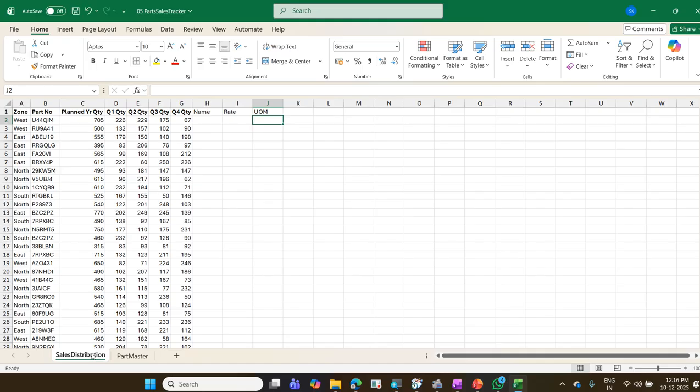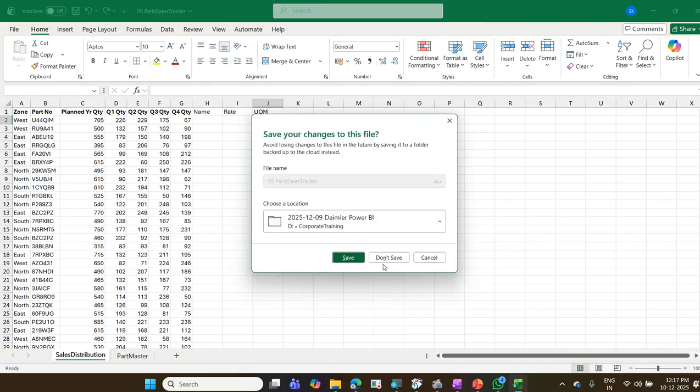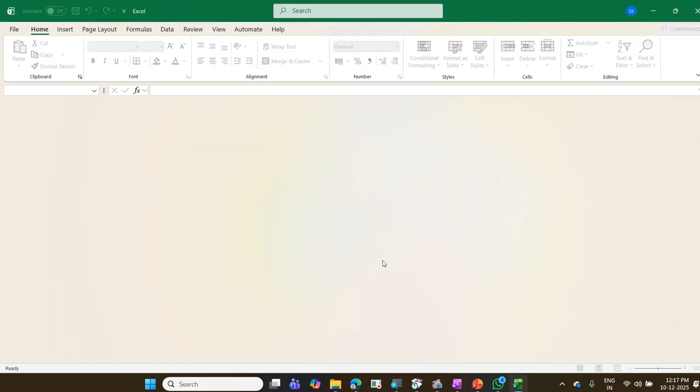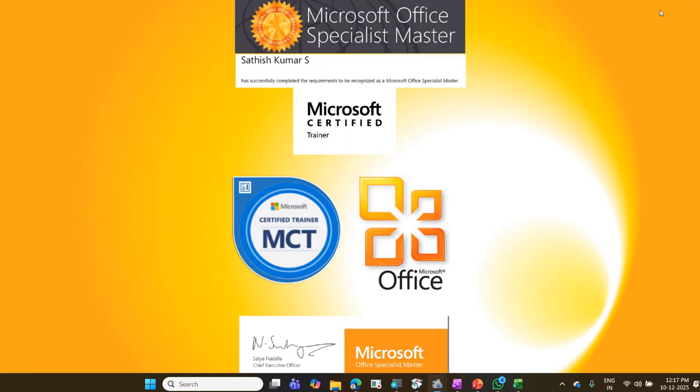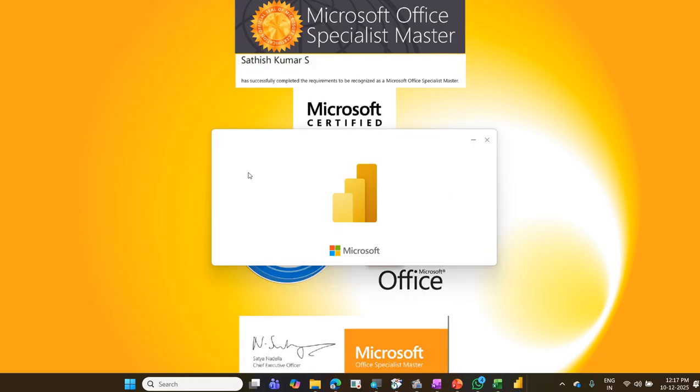So as usual, you can go to Home tab, get data, or you can get the data straight away from your welcome page. I can see the welcome page itself. The Excel workbook is available. I can use this instead of blank, then selecting the Excel workbook. I can get the data straight away from here. That's another method. Let us explore this because we didn't use this as of now. Excel workbook, or go to blank report, get data. That's also fine.